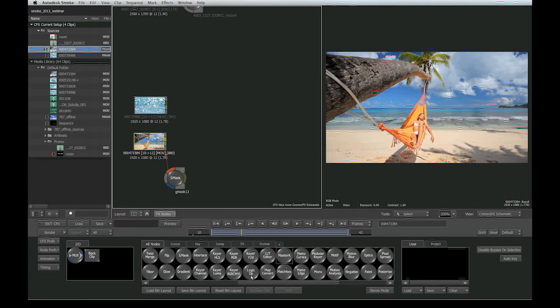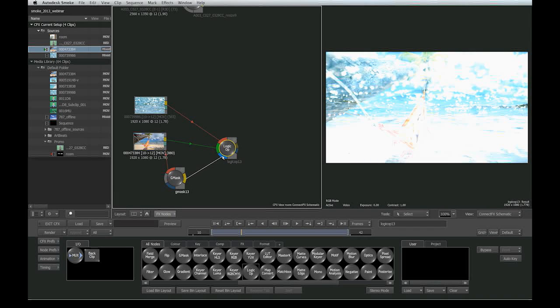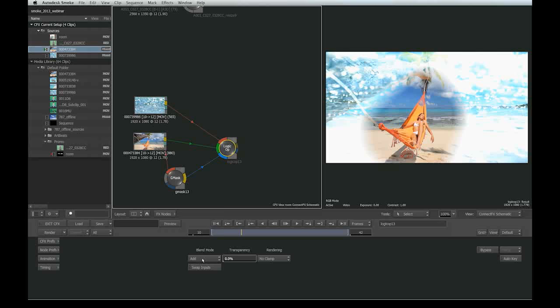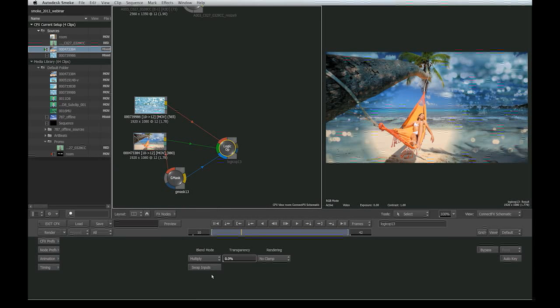One of my favorite tools actually here is the Logic Op. And what that allows you to do is really do some layering operations. So we can take both of these clips and maybe we'll even put the matte in there. And if you look at Logic Op, all your blend nodes that you might recognize from Photoshop and then some that you may not recognize, like XOR or XNOR, are in there. These are a bit different. I haven't used them as much, but the ones you go to for creative effects like hard light and soft light and overlay, screen and multiply, they're all there, and it's a simple node that gives you access to those functions.